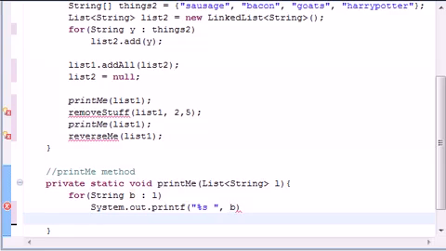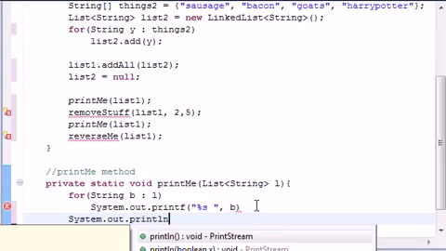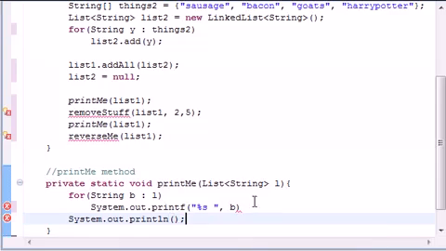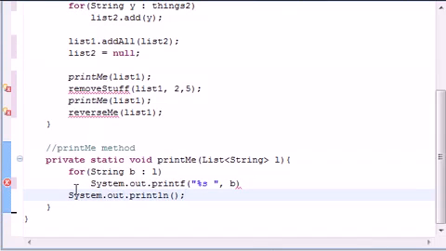Nothing new. Once you're done with that whole thing, just do system out println, so we can keep everything tidied up. If you don't have this, every time you use this method it's going to look like it's on one big line. With it, every time you use it, it's going to go to the next line. Easy enough, and don't forget your semicolon right there.